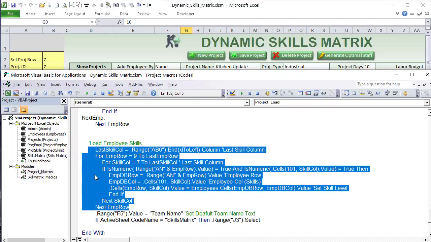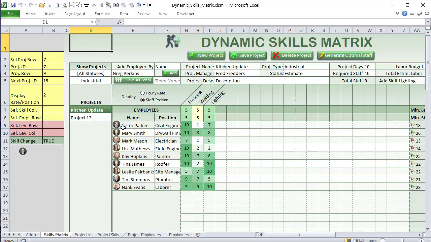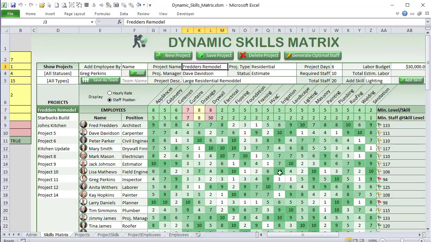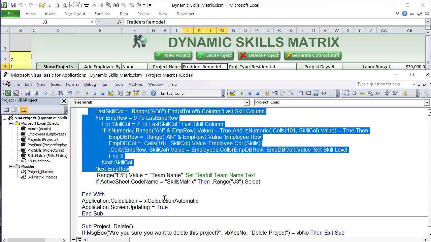And it happens very, very fast when we actually turn off screen updating. And you can see how if we just load a large project, or let's go back to the big project, you see it's very, very fast here. Even there, it's really fast. So it helps us out even if we have a lot of data. So that's all we have to do.